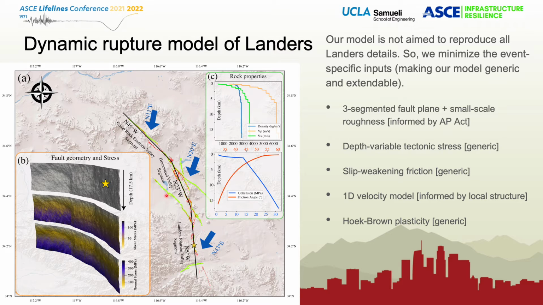In terms of the rock material, we adopt a 1D Mojave velocity structure that is adopted from the SCEC CVM module. Tectonic stress is derived or inferred from a previous stress field model. The applied stress has three different orientations depending on the location, as blue arrows. Finally, we adopt the Drucker-Prager plasticity model to mimic the off-fault inelastic deformation.